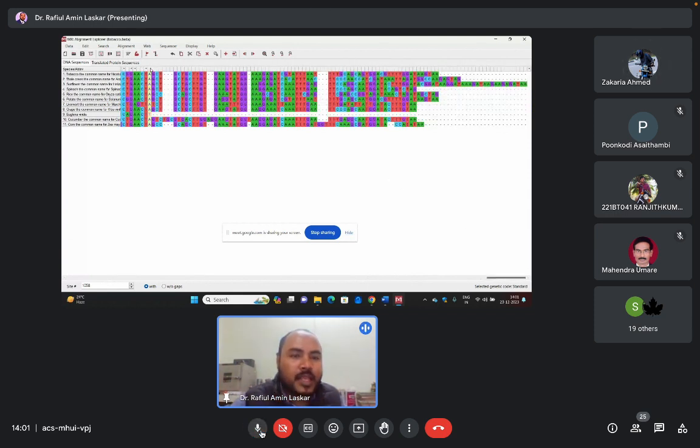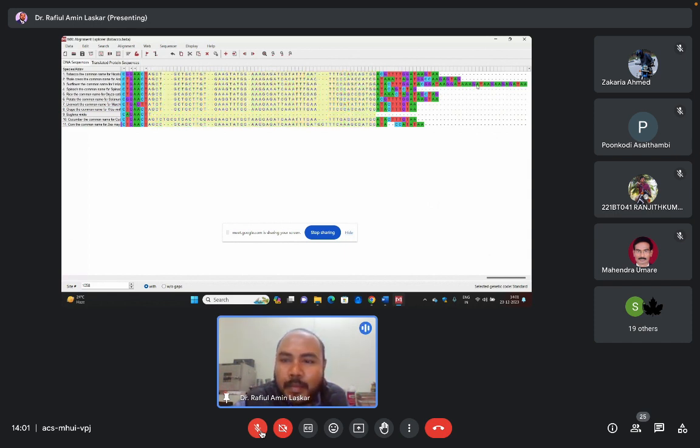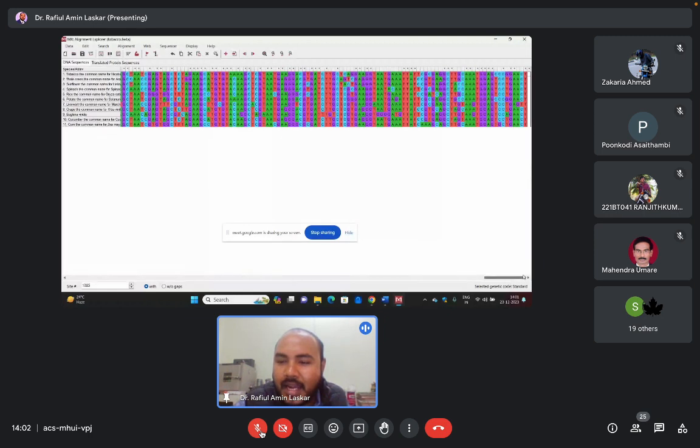Now, one thing. This is the end of this sequence. At the end of this aligned sequence, you have to look for the star. Now this is called trimming of ends. Now you have to trim the end. This is where all the gaps are, so we have to trim this part because we don't need it for our preparation of the tree. So you select this part just after the last star and click delete selected blocks. So this will trim your end. Now you can see the end is trimmed.